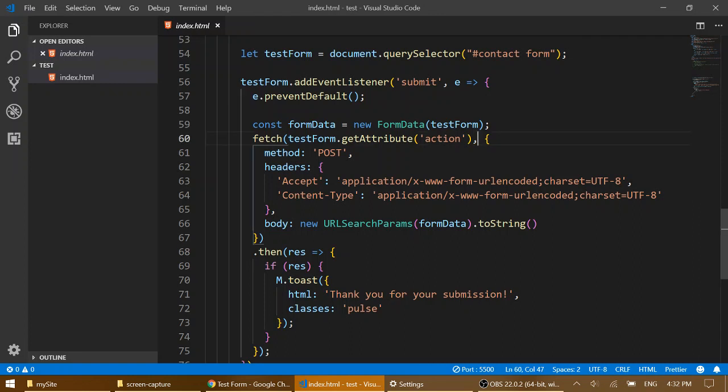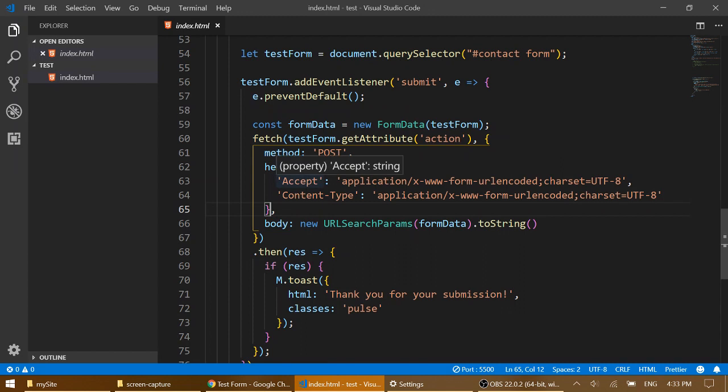Next is the optional parameter of options. And in this case, we need it because we're making a post request, because by default it interprets it as a GET request, but we need this object of options here to specify what we're submitting. So since we're making a submission, we want to do a post request. We want to specify it's post under method. And then we also need to send some extra information about our request. So we need a header key value pair as well.